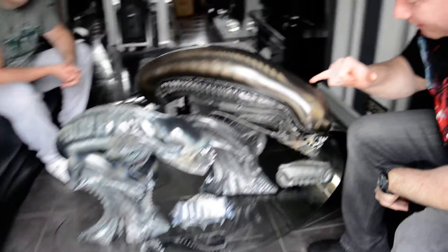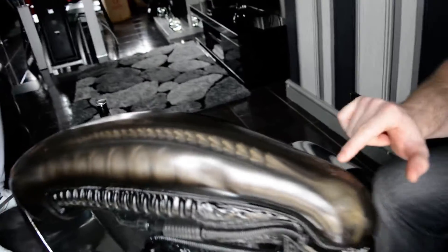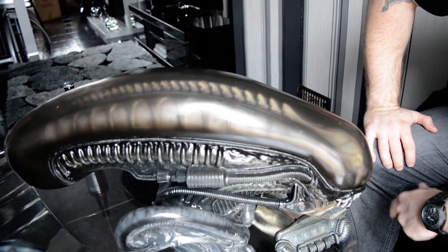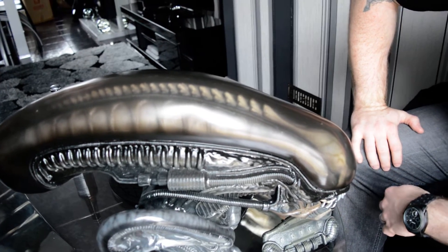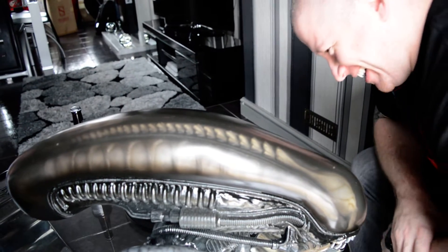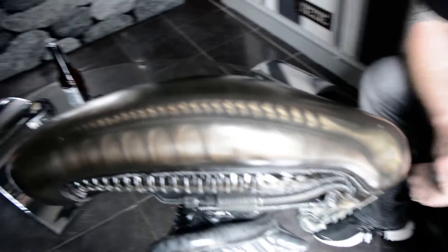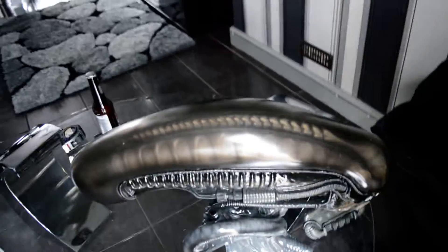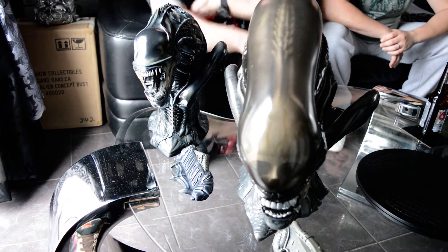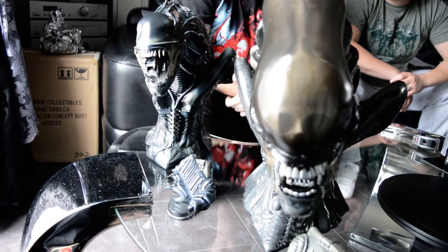On Aaron's one, this dome looks really good. There's the tiniest line but it's on the inside of the dome. You are going to get slight imperfections with any of this sort of clear stuff. Alex, you've got a bubble in yours, like a tiny one somewhere. I've got a really really small one but yeah I know where it is. So those are the two busts looking at me now.